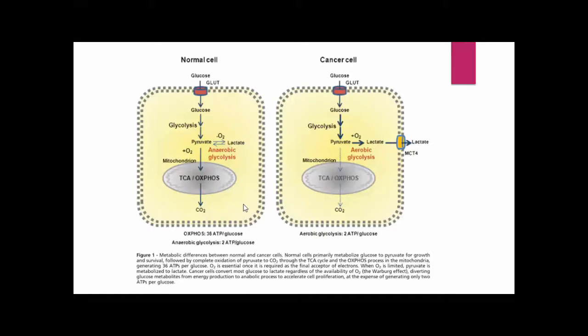So here's an example of GBM. You have a normal brain cell. It has the cytosol forming the glycolysis process. You get to pyruvate. Now you're moving into the mitochondria, and you're going into oxidative phosphorylation. You have a little bit going off into anaerobic glycolysis, but very little. The majority is coming this route. Now in the case of GBM, here you are in the cytosol going through glycolysis, but even though you have oxygen, the energy production, instead of coming from here, is going through aerobic glycolysis, which means it's the anaerobic process in the presence of oxygen. It's just not using the oxygen. The oxygen's hanging out but not being used.